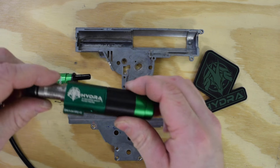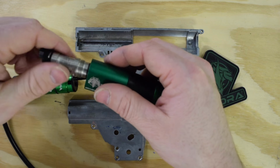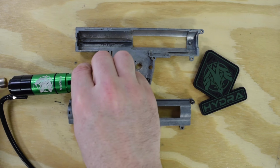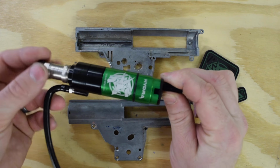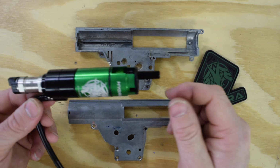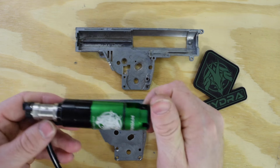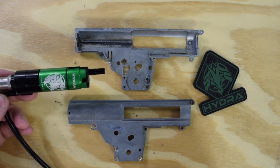You take your Gen 1 HYDRA or whatever other system, unscrew the valve, use a wrench to loosen it if necessary. It shouldn't be necessary. Install it into the back of the Gen 2 HYDRA. And you are done. That easy. So, that is your Gen 2 HYDRA upgrade kit.